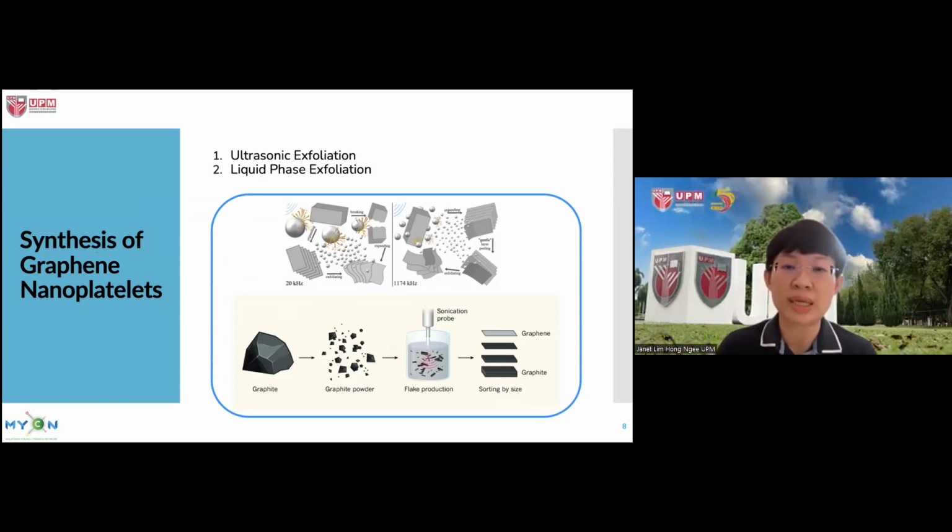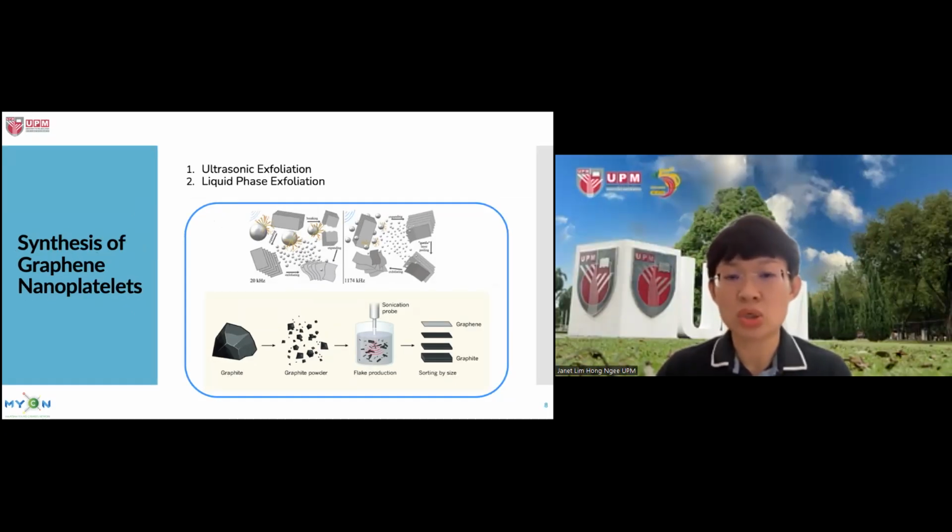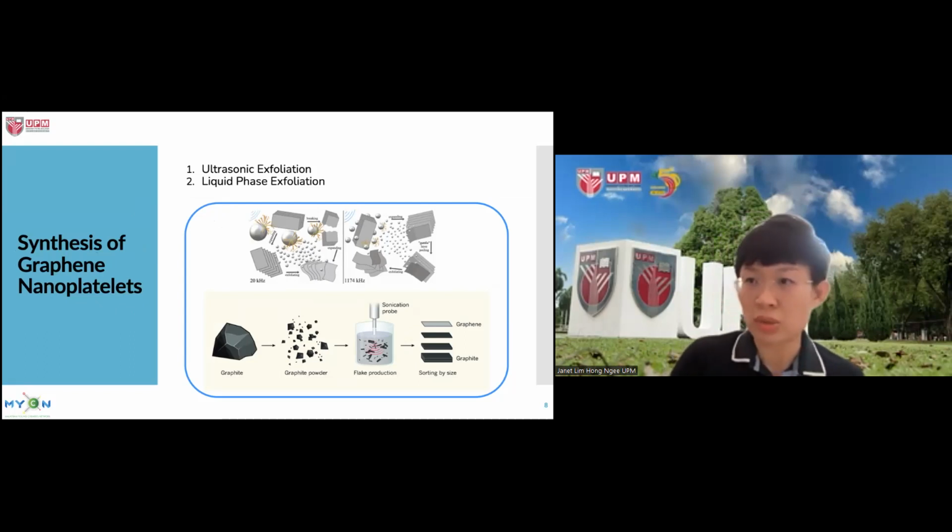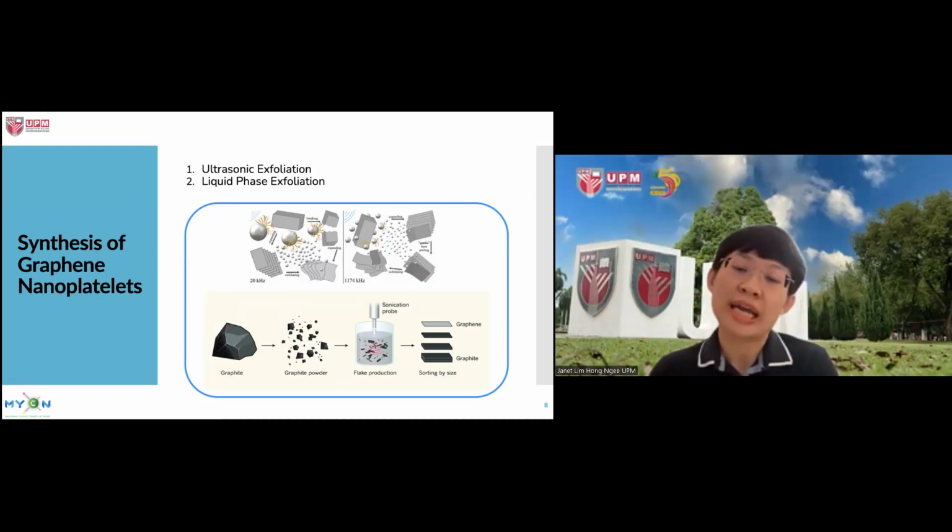And the two methods that are very commonly employed will be ultrasonic and also liquid phase exfoliation. If you look at these two cartoons, the first cartoon shows that you can actually tune the frequency in order to get graphene nanoplatelets of a certain lateral dimension as well as a certain thickness. By providing the frequency, you'll be able to produce particles of water of different sizes. The smaller the particle, apparently, according to this research, is able to exfoliate graphene sheets gently and therefore able to provide larger dimension.